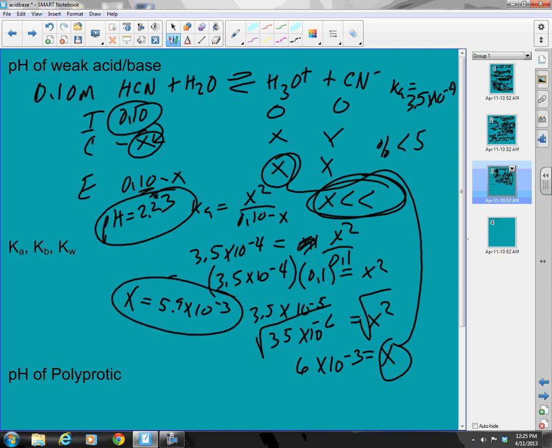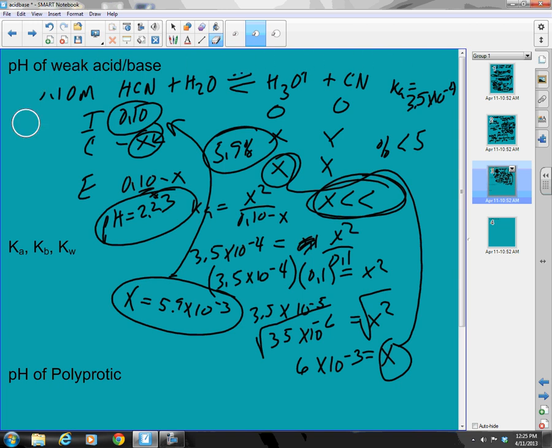And I take that number, divide it by 0.1, times 100, and I get 5.9%, 6%. I hope I did that right. 6% ionization rate. This seems too high. 5.9 times 10 to the minus 3rd divided by 0.1 times 100 is 5.9%. That's good enough. It's close enough, right? Good. Any questions? We can do the same thing with a base, and we'd have to get a Kb, but same kind of procedure, right? Okay, good.